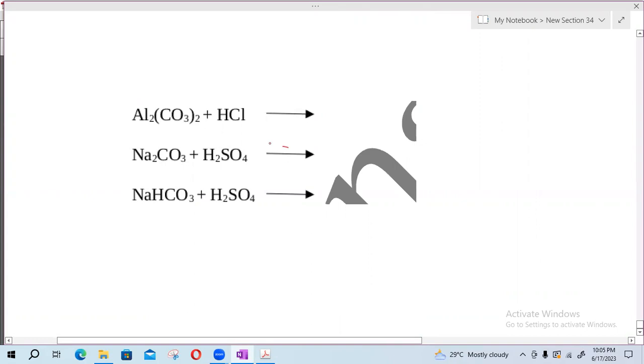Just as we did with aluminium, which belongs to group 3 and has a plus 3 charge when it ionizes, the aluminium chloride ionizes. Aluminium plus 3, carbonate minus, H positive. Its plus component will combine with its negative one and form aluminium chloride, AlCl3, and the remaining product will be water and carbon dioxide.